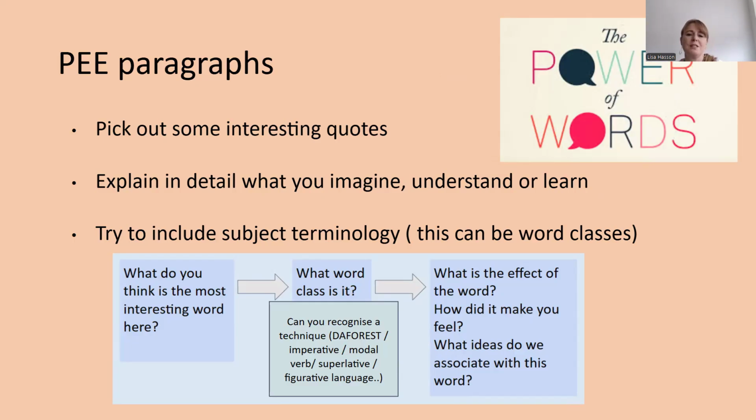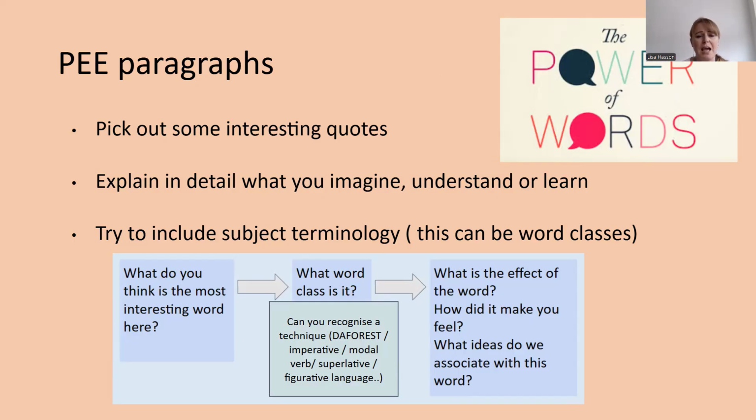So pick out some interesting quotes. I would aim for 3. Okay, you might find more than that, but pick the 3 that you feel you can talk the most confidently about. Explain in detail what you imagine or understand or learn from those words or phrases, what they tell you, how they interest you, how they inform you. And try to include subject terminology, but that can simply be word classes.